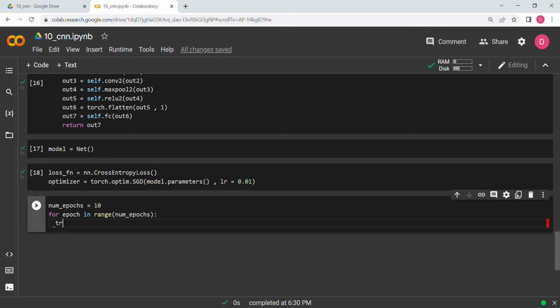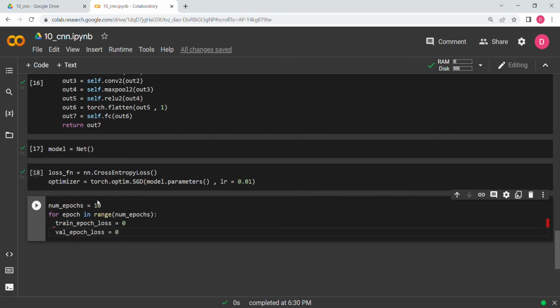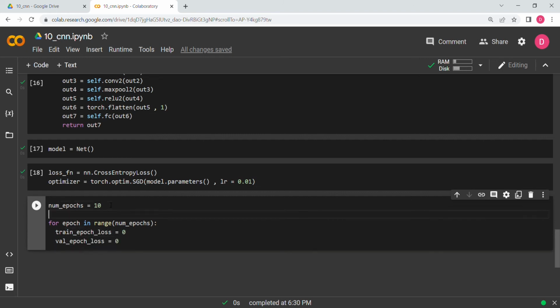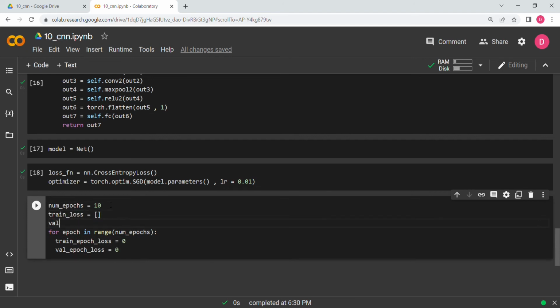So we'll say train epoch loss equal to 0 and val epoch loss equal to 0, because we are going to have both training and validation. So we'll say train underscore loss equal to open close bracket and val underscore loss equal to open close bracket.